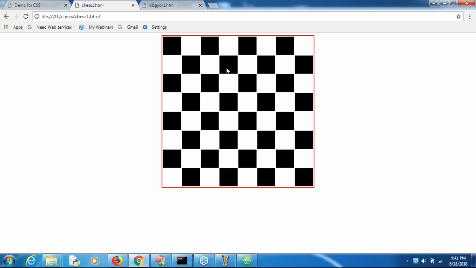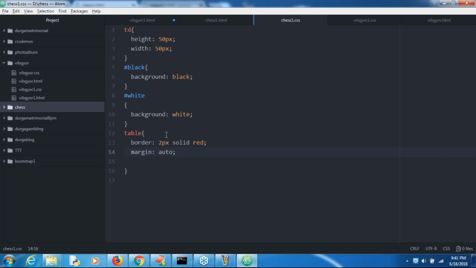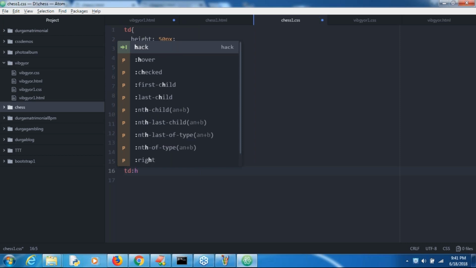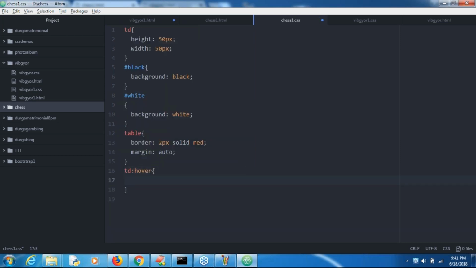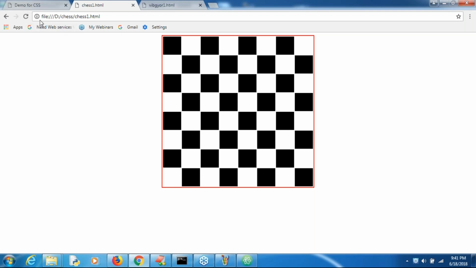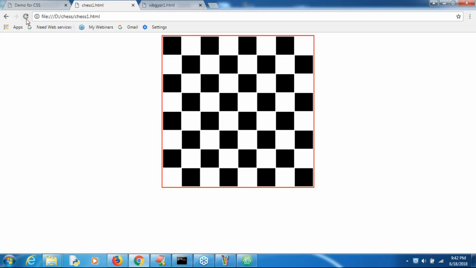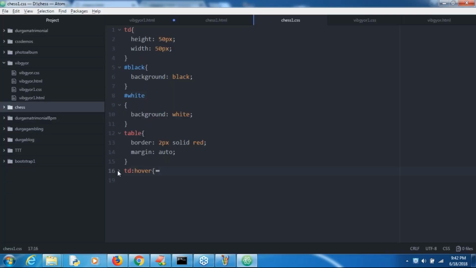Perfect. Next, once my cursor goes on any cell, TD hover, I want to define it. Have you remembered? TD hover. Okay, background on hover is some red, anything you can take. One minute, is it correct? Okay, like this. So TD hover, the background is red, it should come anyway, don't worry about that. Sir, any doubt? Are you able to see with some small enhancements?